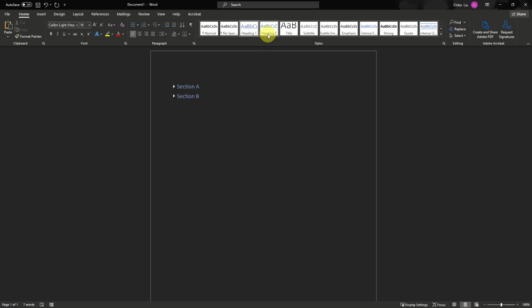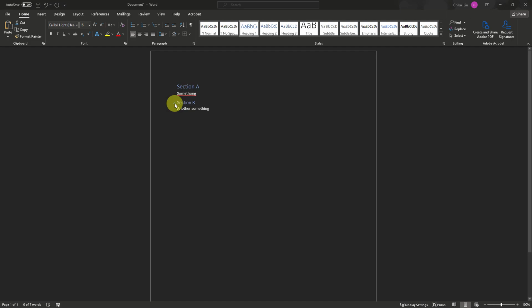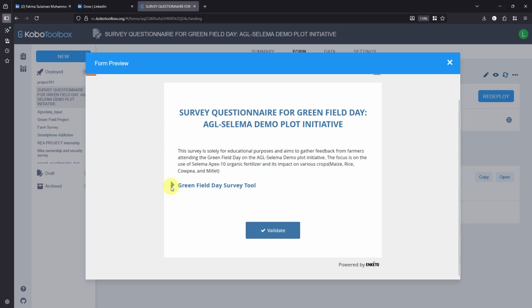Does that make sense? And if I put header 2, it will make this section a child of section A, and it's going to swallow it. You get? So it's the same thing with what you are seeing here.